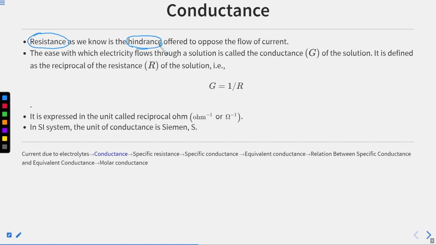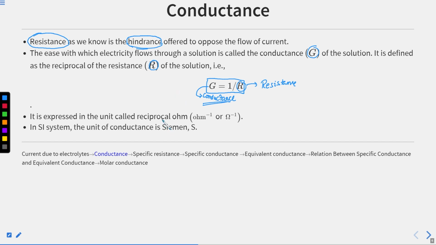And the same goes the formula, which is G is equals to 1 by R, where G is our conductance and R is resistance. Now, I want to make it clear in the start of the lecture only. You will come across these symbols more and more often, so you should remember the symbol of each of these. Conductance is represented by G and resistance is represented by R. So keep this in mind.